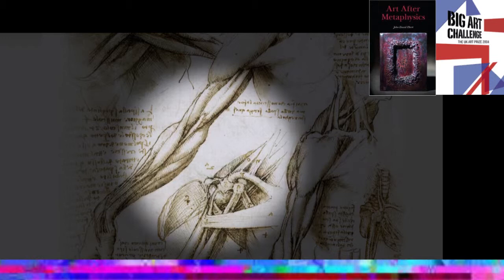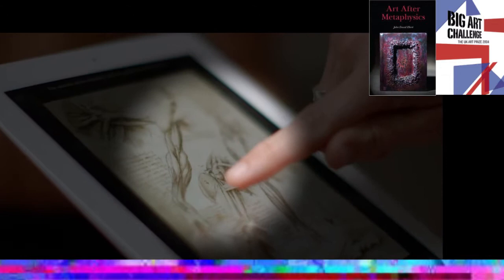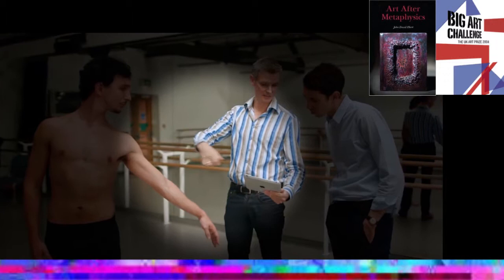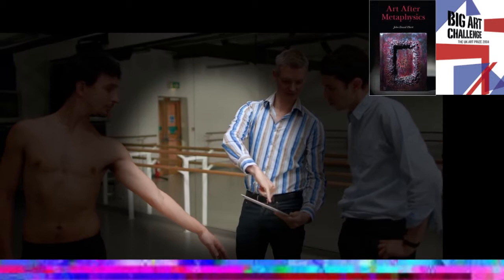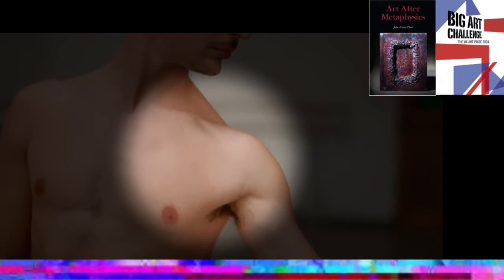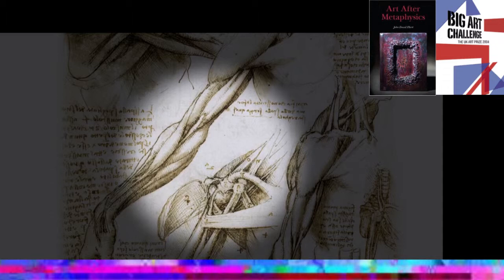I've chosen it because it's actually quite a balletic pose anyway, because of the way that the arm is drooped. We call this allongé. So you can see his arm's outstretched, and Eric's automatically put his head looking down at the arm, which you can tell is indicated from the way the neck is inclined down towards the arm. It's not sort of snapped this way. It's got a slight bend, which you can see he's got there, so that all the muscles are well-defined. That's where I find these drawings so interesting, is I feel he's used rotation and shaping to make sure that the correct muscles stand out.